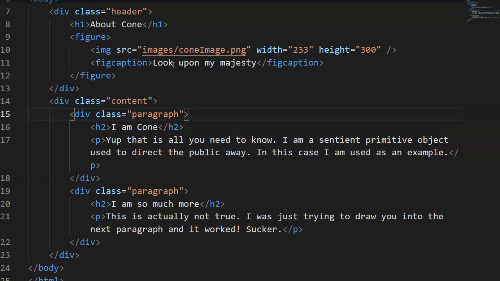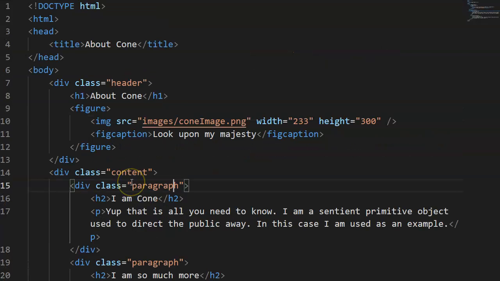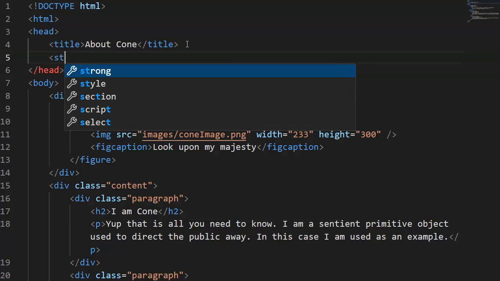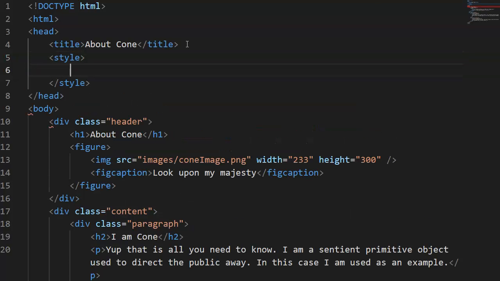All right, so now what we want to do is actually add our CSS that's going to target these, as well as just the general things here. So if you remember, that goes right inside of our head because that's the stuff that doesn't show up on the page, but it affects what you see on the page. So we need to start off with style, like that, and then we put all of our CSS rules inside of here, okay? So if you remember, you had to have a target and then the properties here.